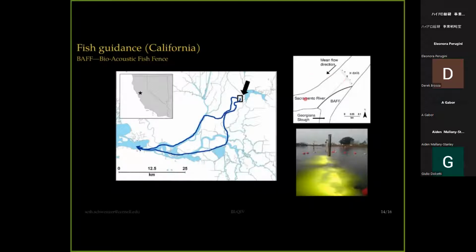And one of those locations is somewhere called Georgiana Slough. This is a branch off of the Sacramento River. This is the main Sacramento River. And if fish migrate down the Sacramento River, they'll be following the track they should be. But if they turn and go down Georgiana Slough, then their mortality rates increase. And what the state is doing there now is constructing a BAF, a bioacoustic fish fence. This is along this distance of a couple hundred meters. There will be pilings installed at fixed distances, and between them a system that has bubblers, flashing lights, noise, different elements like that, which are supposed to deter fish from wanting to navigate down this way.